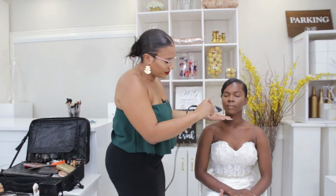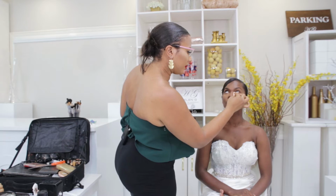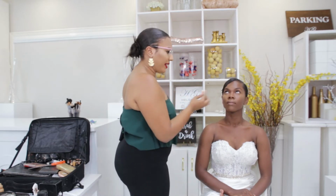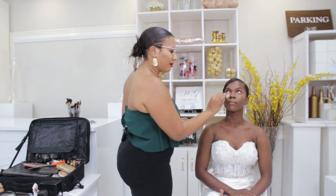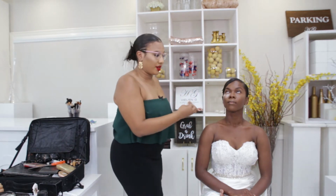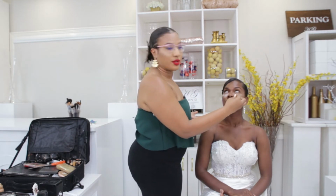Brush again after the concealer just to lock everything in and ensure that it will stay in place all day. So what we're going to do now is set the face with translucent powder. This is going to ensure that the makeup stays in place as well as reduce transfer.